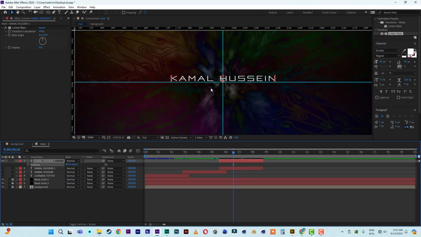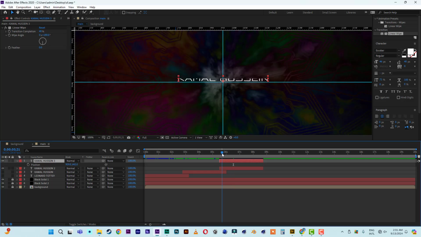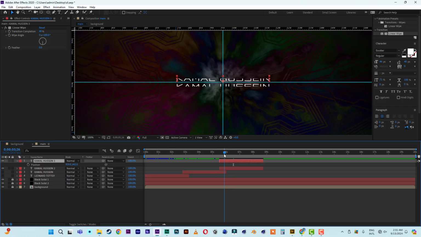The first animation, you see that I cut the bottom. So in this case, I'll flip the linear wipe to 180 degrees to cut the top. Okay, so instead of 0, I will type 180 here. Okay, so you see that 180 is cutting the top here. So the first animation, it started from down here.